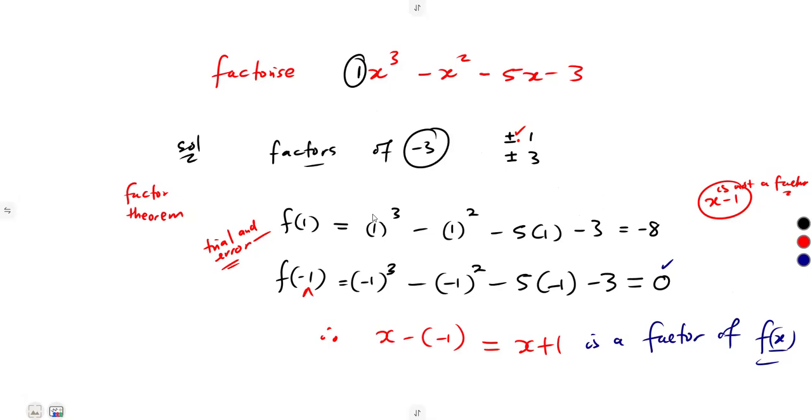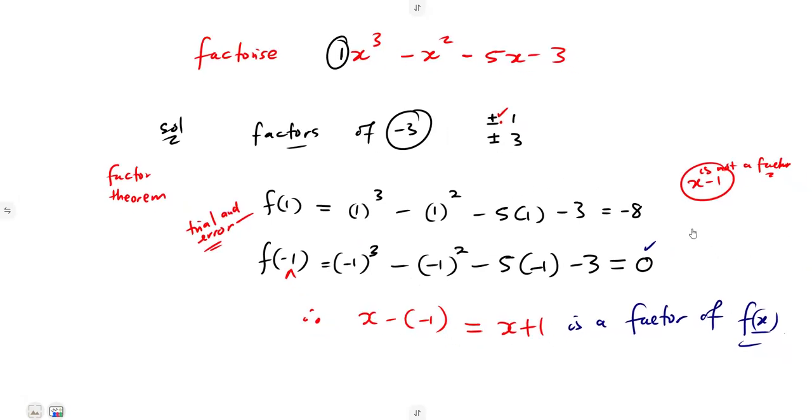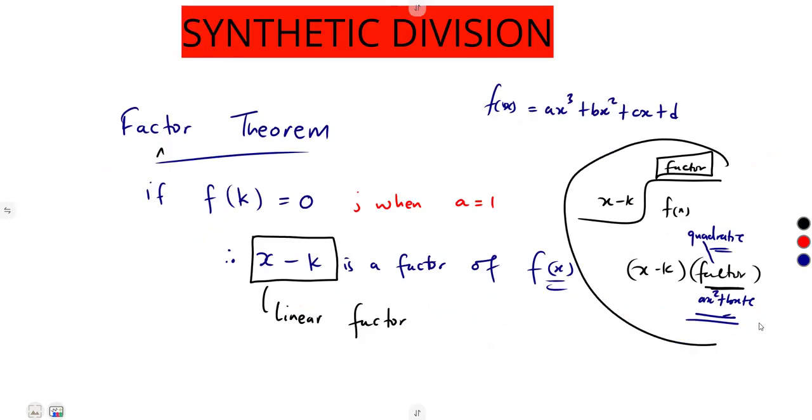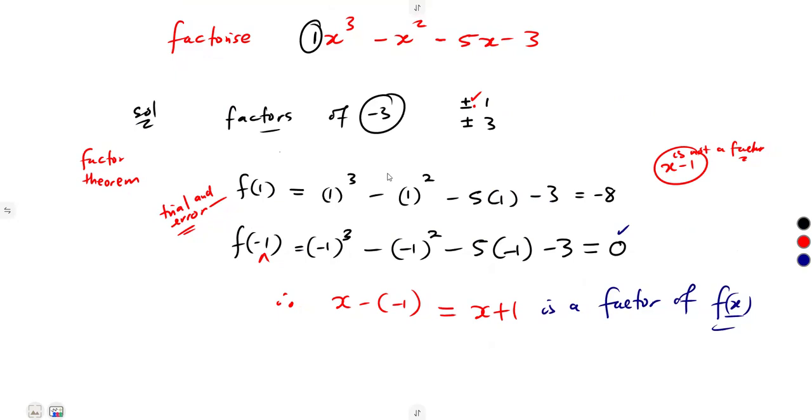So that is the condition of the factor theorem. So there's no need for us to try 3 and -3, guys. From the one that gave you a 0, you work with that one. If, let's say, you used a 3 or a -3, work from there. So this part here, guys, is still the same as what we had before on our long division. This first stage of the factor theorem is still the same.